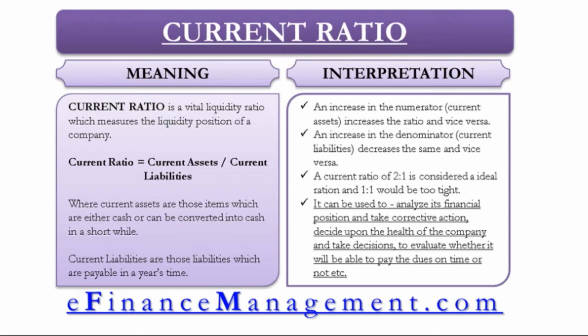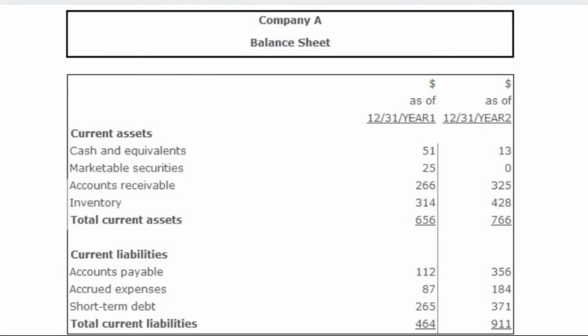A higher figure signals that a company's day-to-day operations won't get affected by working capital issues. A current ratio of less than 1 is a matter of concern. The ratio can be calculated by dividing current assets by current liabilities. Current assets include inventories and receivables. Sometimes companies find it difficult to convert inventory into sales or receivables into cash. This may hit its ability to meet obligations.